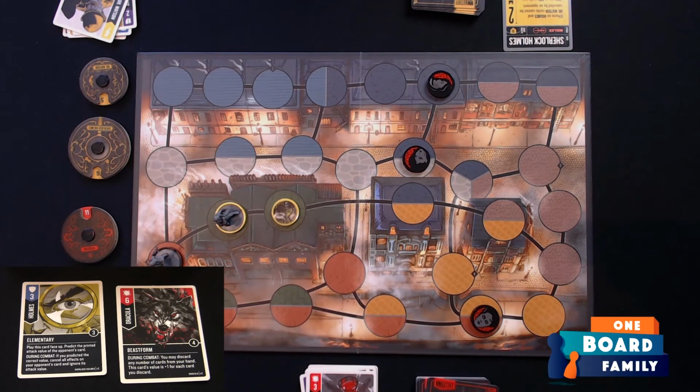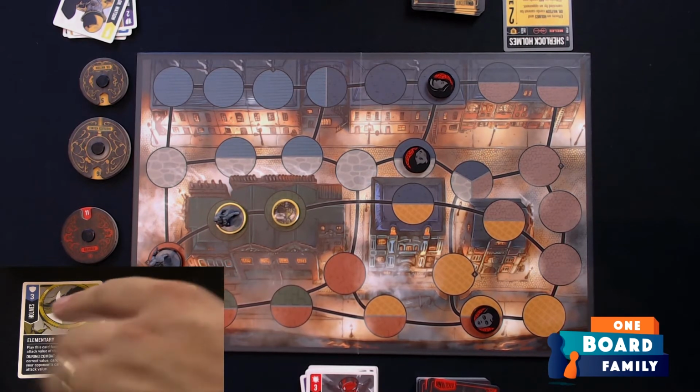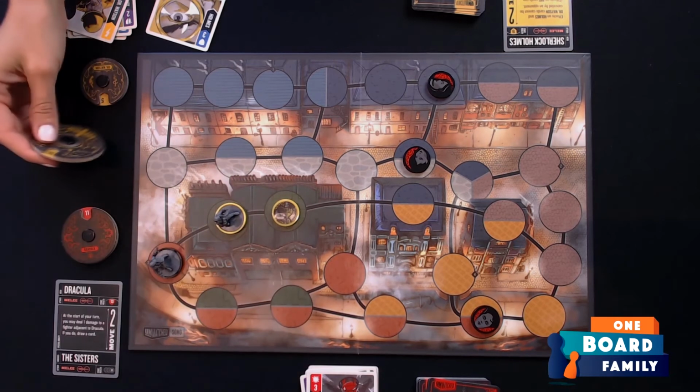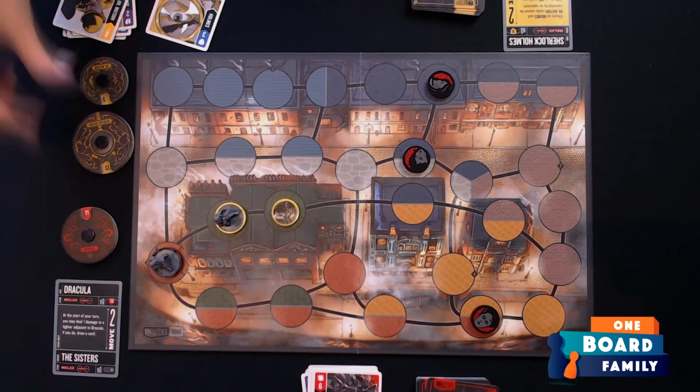During combat, you may discard any number of cards from your hand. This card's value is +1 for each one that you discard. I'm not going to discard any cards. So you're going to take 3 damage, which is the difference between the 2 cards. You're taking 3 damage on Mr. Holmes. And my turn is done. I took my 2 actions. All right.